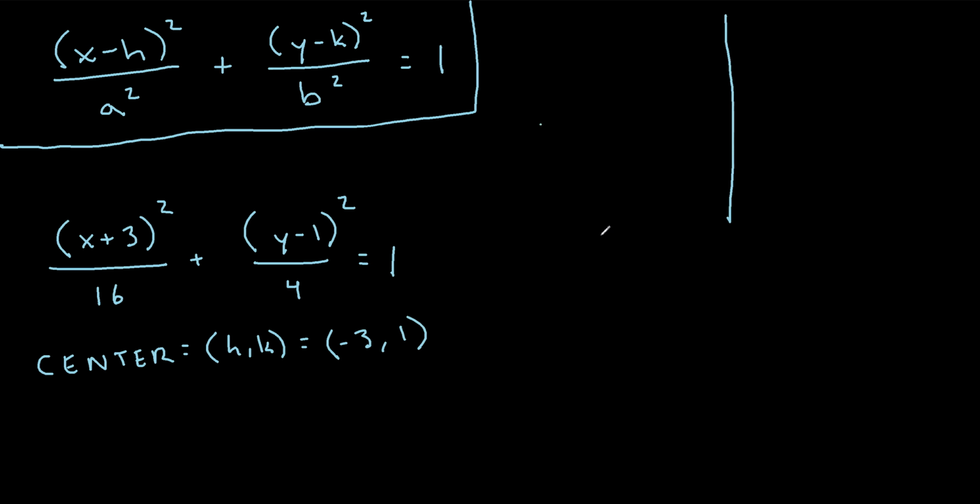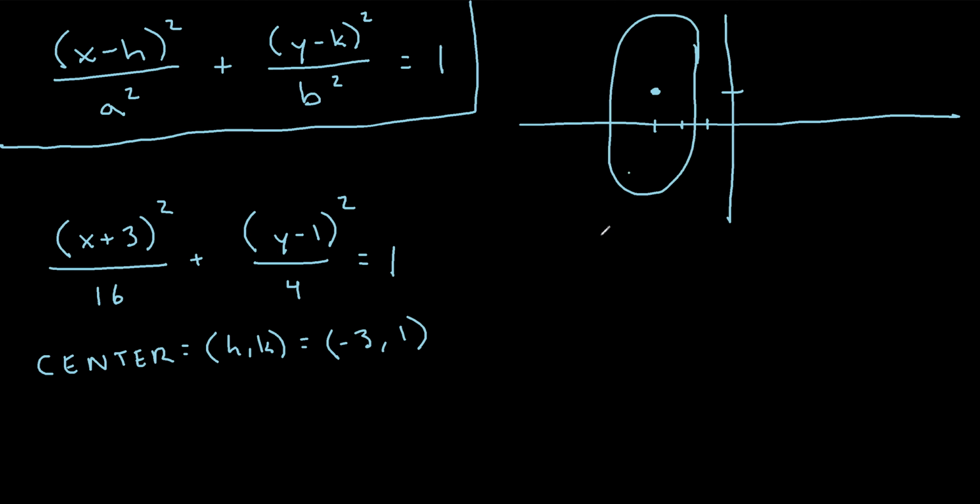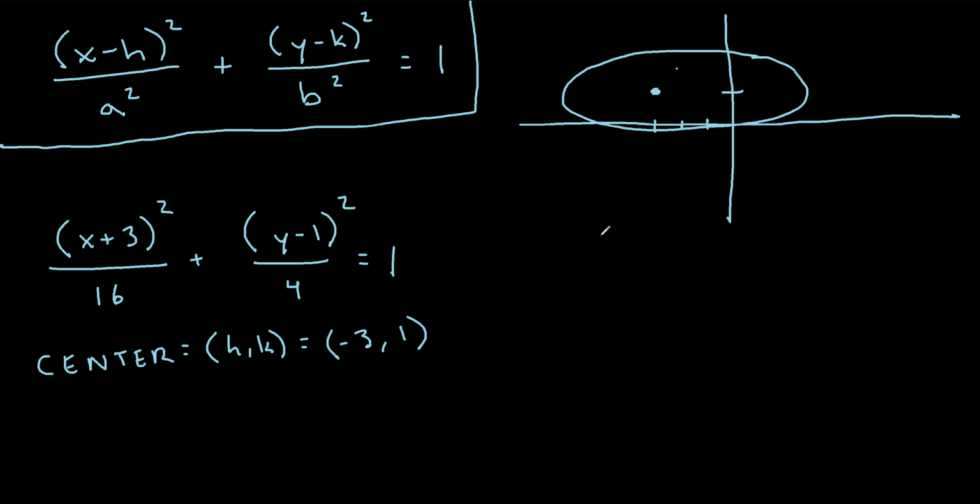So if we want to sketch a drawing of this, the center is located at 1, 2, 3, 1. Here's the center of our ellipse. And now we need to figure out, is this going to be an ellipse that is horizontal in this nature, or is it going to be an ellipse that's vertical in this nature? So to determine that, we just need to find which denominator is largest. Well, that would be 16. Now, is this 16 under the x, or is it under the y? Well, we can see that it's under the x. So that means the x direction will be the major axis, or in other words, the ellipse will be horizontal like this. It will be longer in the x direction than the y direction.